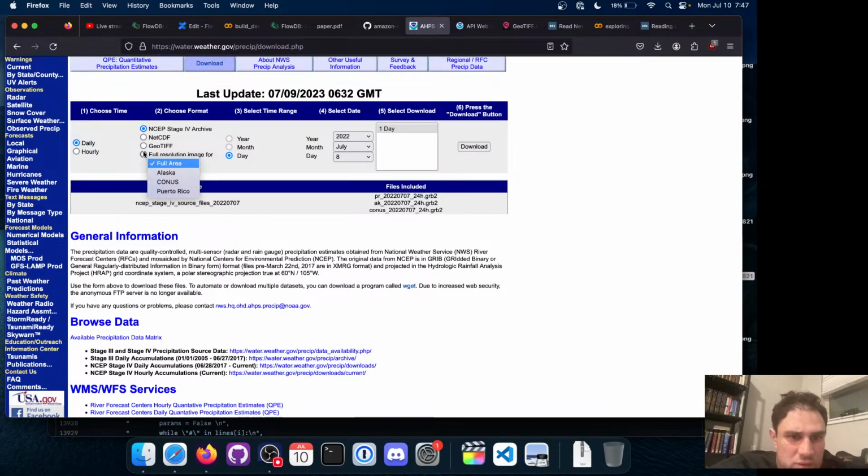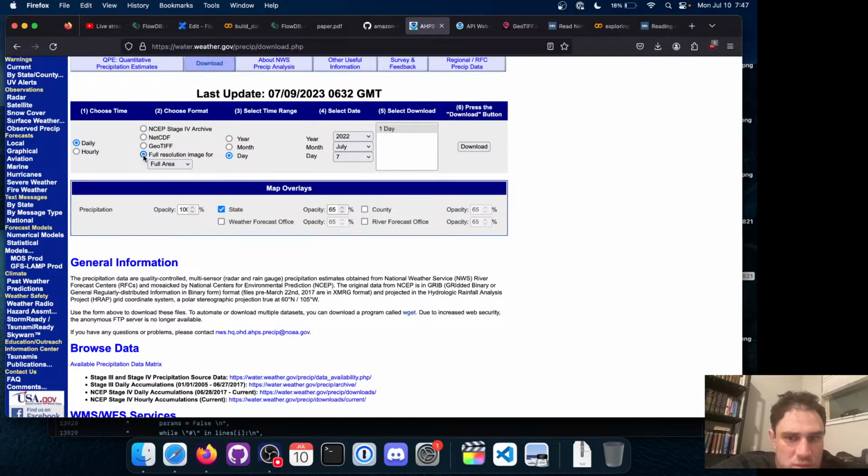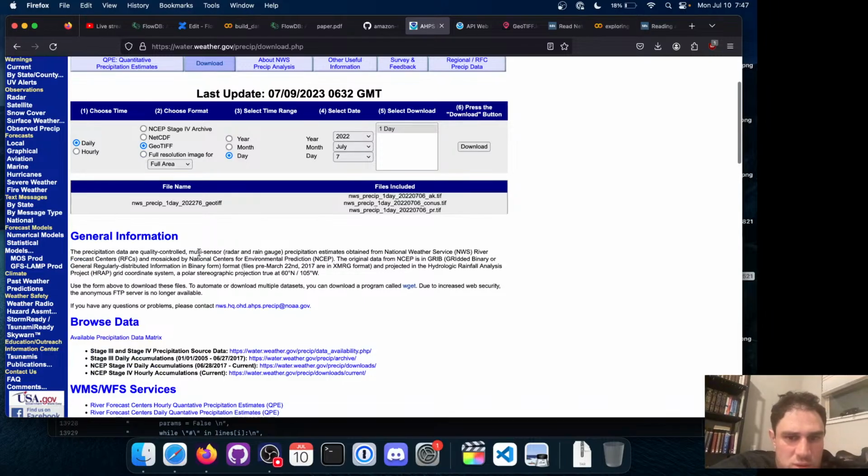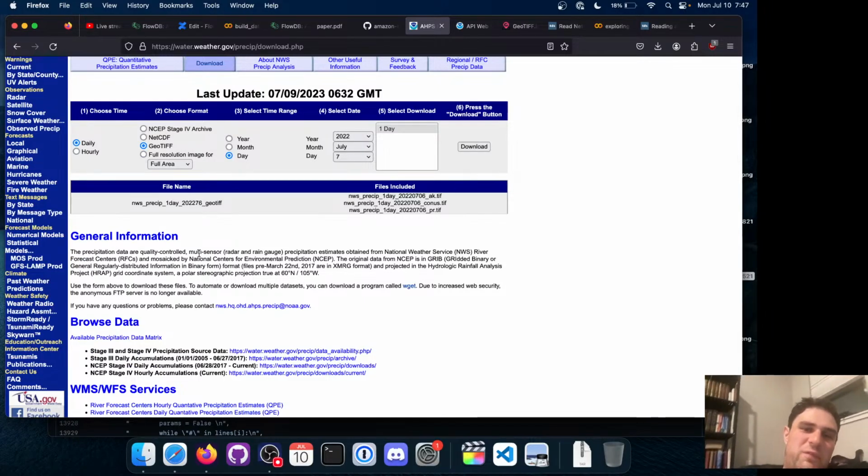Actually, what if we just do full resolution image? Okay, I'll just try the GeoTIFF. That might be better. If it's a GeoTIFF, then maybe I can take it and separate it based on resolution to the different areas.